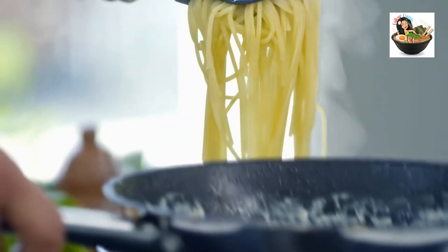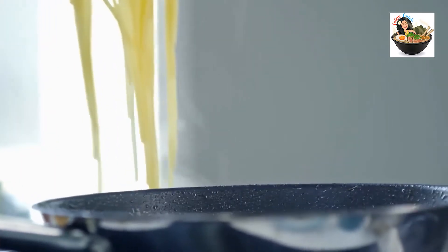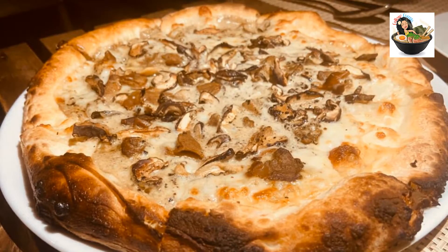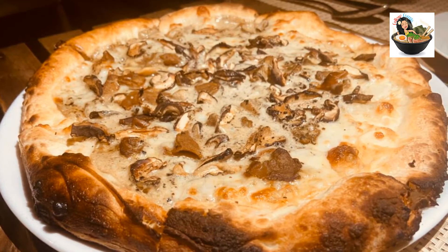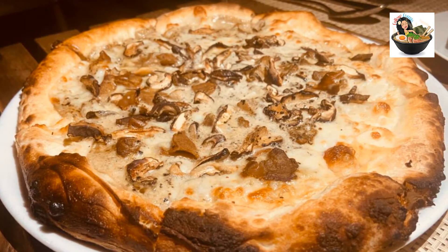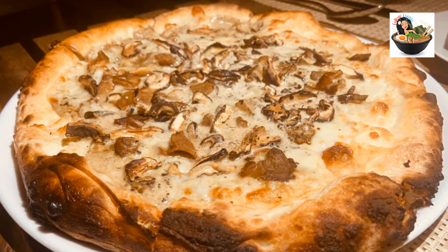I'd heard from a lot of people that the food here is fantastic. With my son and a friend Leonard, we set out on Friday night to meet the owner Domineco. We all arrived a little early, so we decided to grab a cold beer on the patio to kill time until Domineco came to the table. We ordered the tartarfutta white pizza.